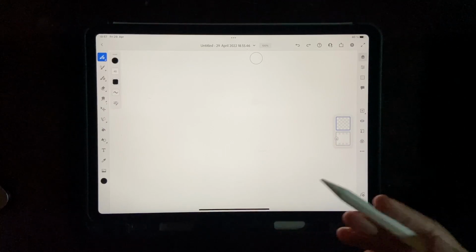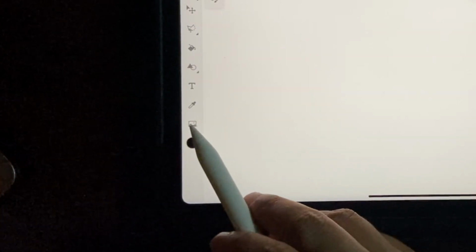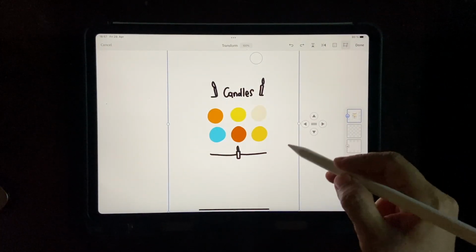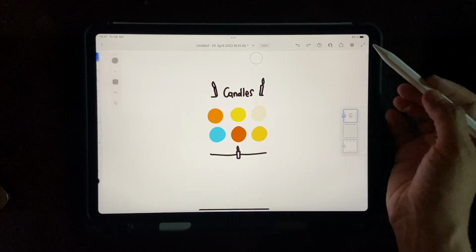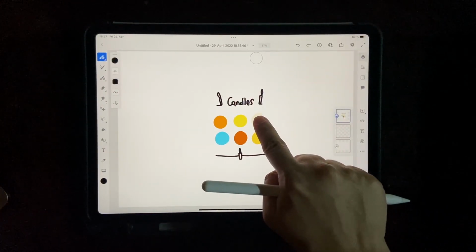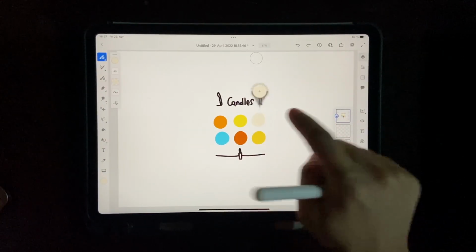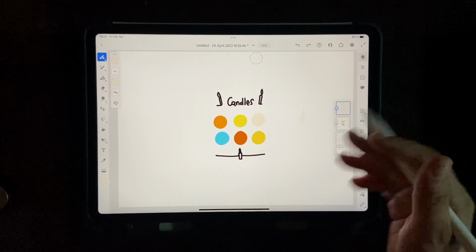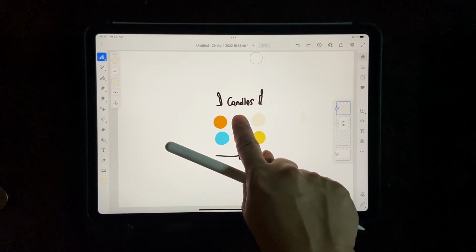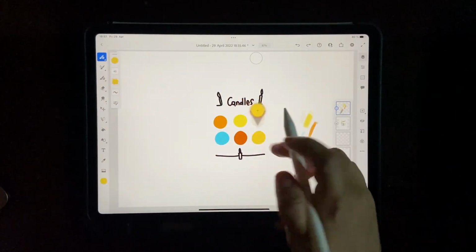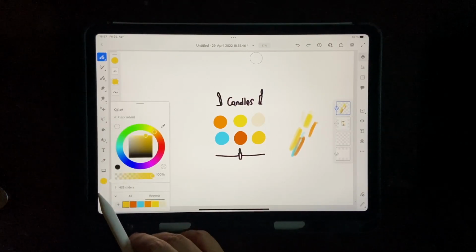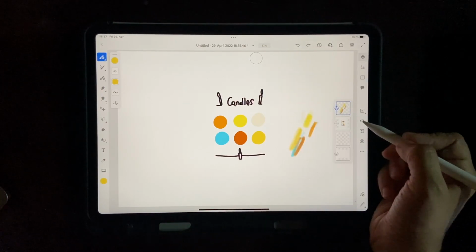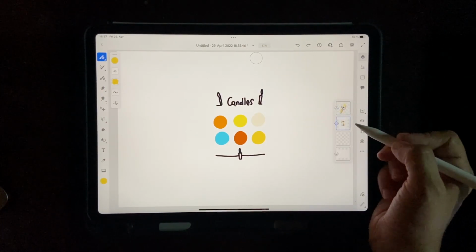So let's go ahead and bring it into Fresco now. That is, you can click on this image icon here and go into photos and bring in your color palette. Once you have it, click on done. Okay, so now we're going to go ahead and click and hold so that that color gets selected. And I'm just going to draw on my artboard. Doesn't matter which brush you're on, by the way. You just have to scribble on the artboard. So go ahead and do that for all the colors. Once everything's there, you can just click on your colors here and you can see it under recents. Now we'll go ahead and hide this by pressing this I button, again the colors as well.